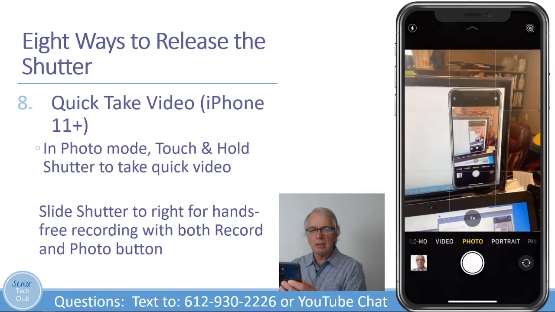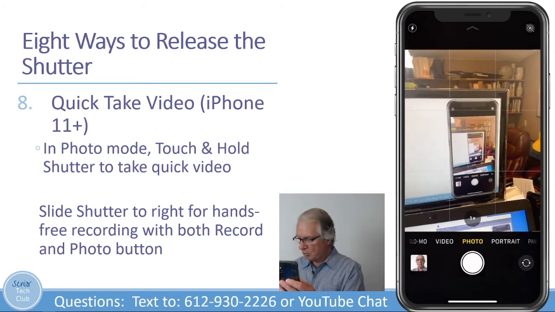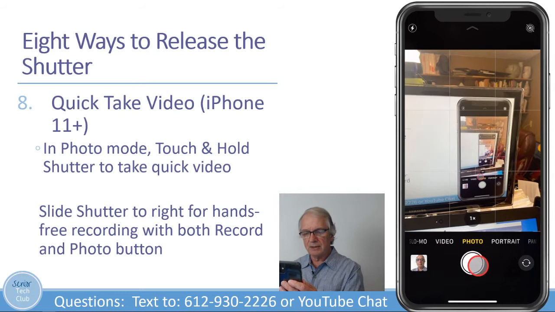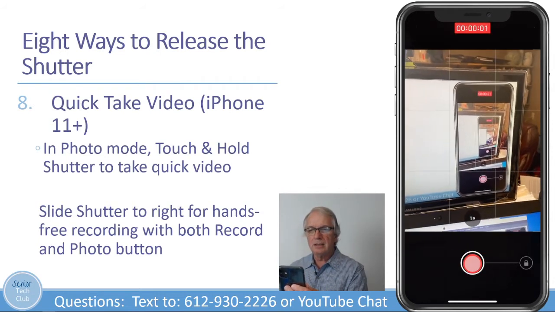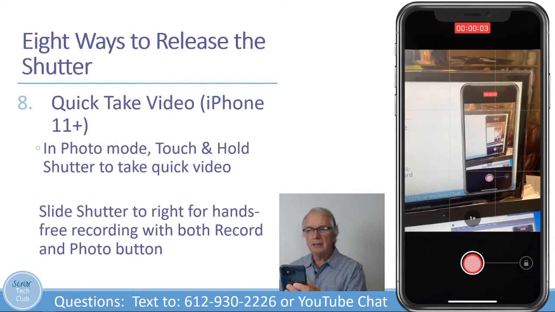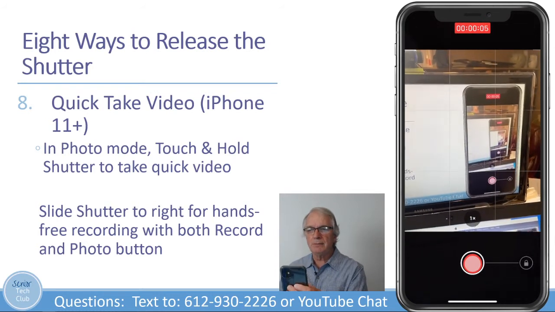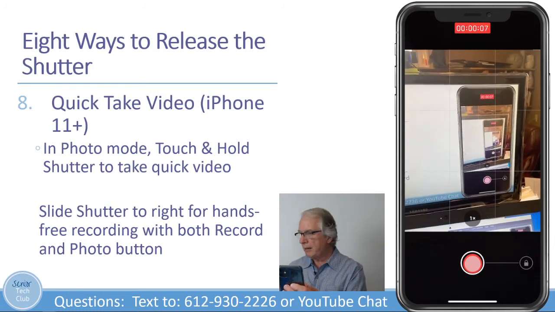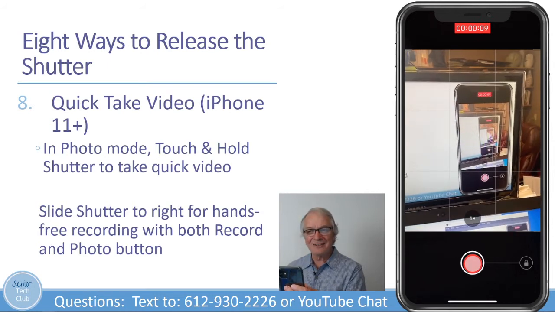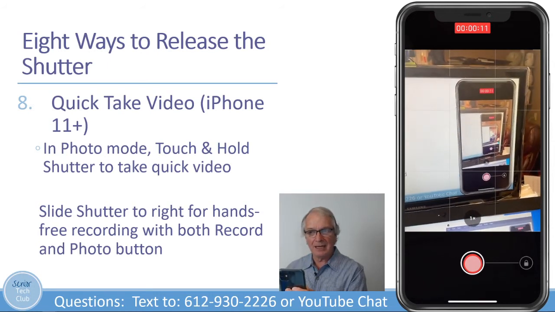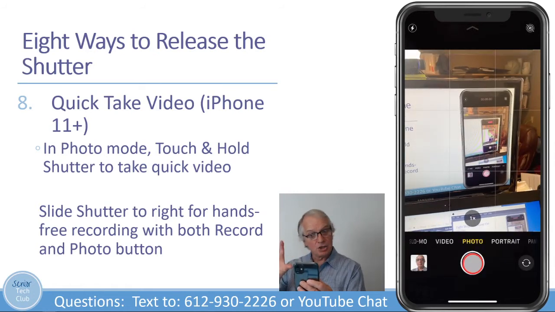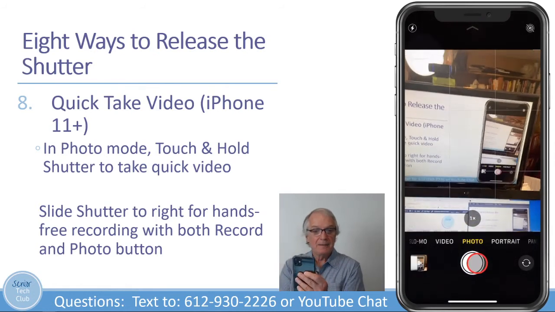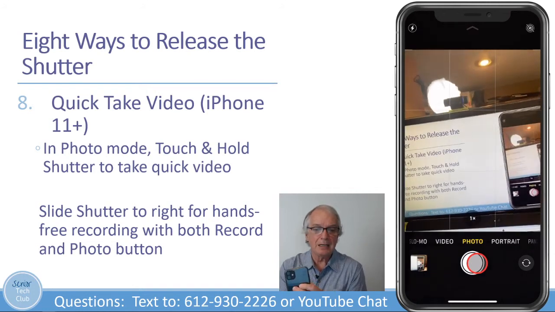A quick take video on the iPhone 11 is you press and hold the shutter. And if you can see from the timer on the screen, we are actually taking video at this point. We are now 12 seconds into that video, and I release the shutter and the video stops. And so this is a quick take video.